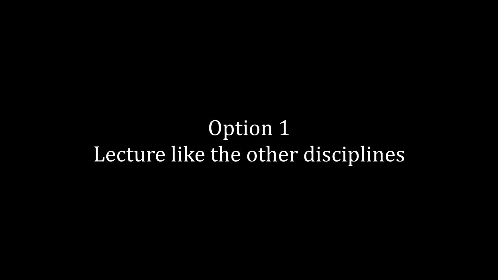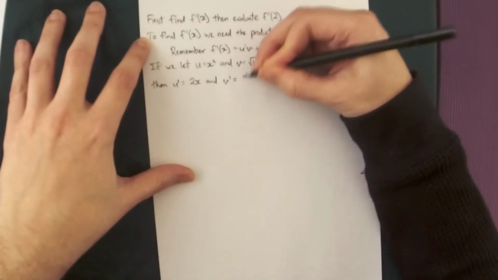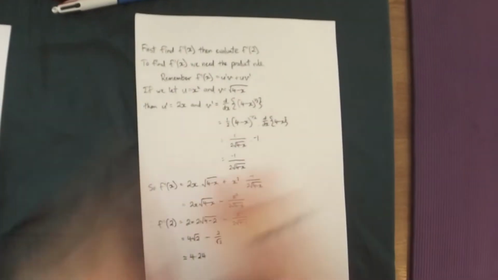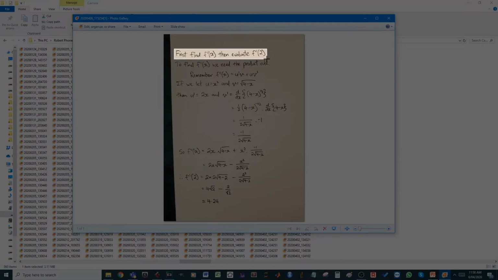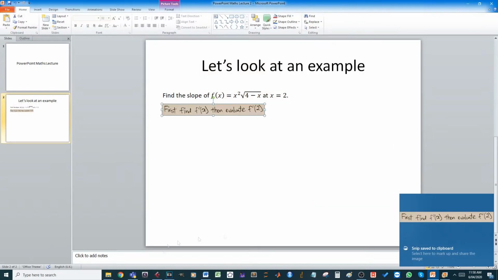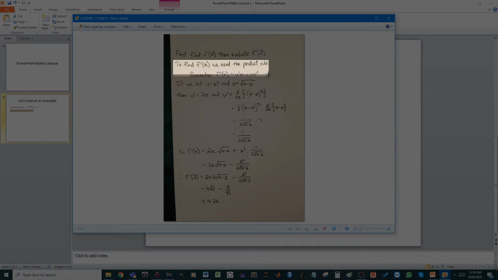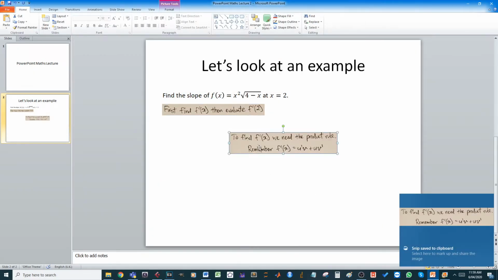Okay, now that we have the basics for teaching an online lecture, let's speak specifically about the options I think you have when it comes to actually delivering mathematical content. Option 1, lecture like the other disciplines. Put simply, get used to using PowerPoint. It's quite feasible to imitate your writing on a whiteboard by inserting scans or photographs of your mathematics in a slide presentation, and if you want, applying animations to each of the elements that you can control during your lesson.